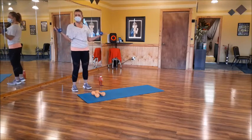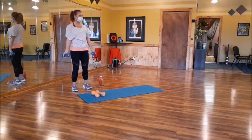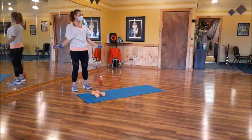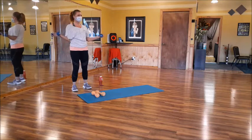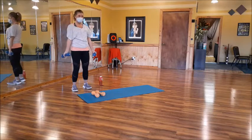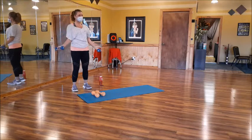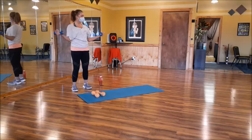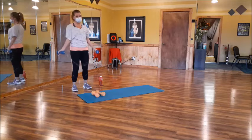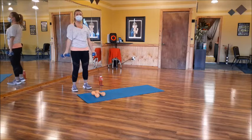Pull up. Out. So all the way up to your shoulders, all the way down. So try not to, what I call, break the wrist, right? Keep it flat. Abs are in, tuck your butt. Squeeze your inner thighs. Up. And down. So it changes how we feel in our biceps. One more, please.